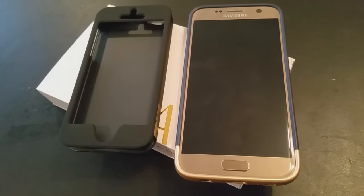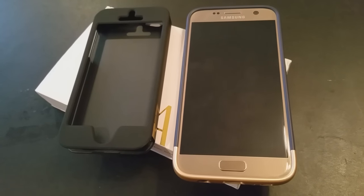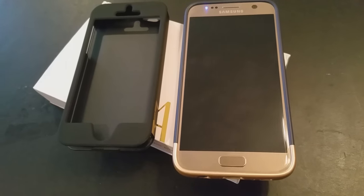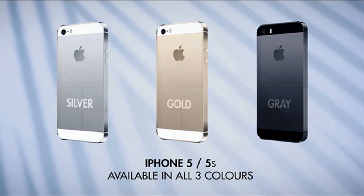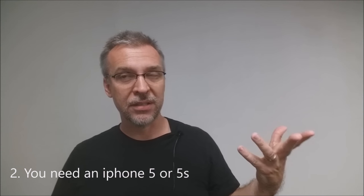Negatives — what are some of the negatives for the Case? There are always negatives to everything; these are just the negatives I see. You've got a couple of limitations: number one, you have to be an iPhone user. Number two, it is an older model iPhone — specifically the iPhone 5 or iPhone 5S series. It doesn't come in any other devices or options. It comes in silver, gray, or gold. So you have to be an iPhone user with a 5 or 5S in silver, gray, or gold — if that doesn't fit you, that's probably your biggest negative.